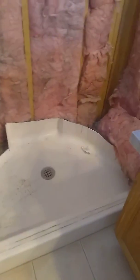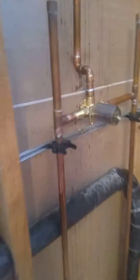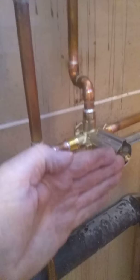He decided to just take out the whole fiberglass enclosure, which was all the way up to the top of the wall there. So he pulled all that out. It made my job a lot easier. And basically, I repositioned this because this one here was for a fiberglass enclosure, which has a very, very deep wall. So the wall thickness is way out here. So the valve had to be kept out.